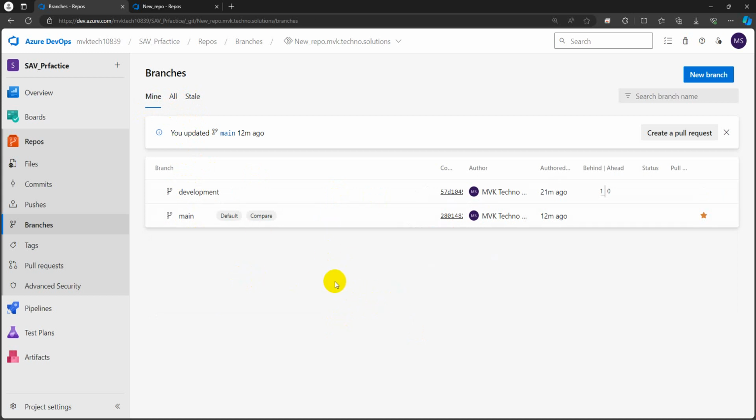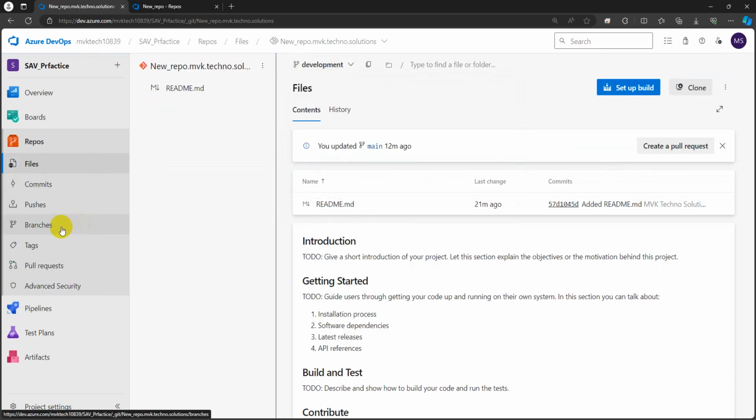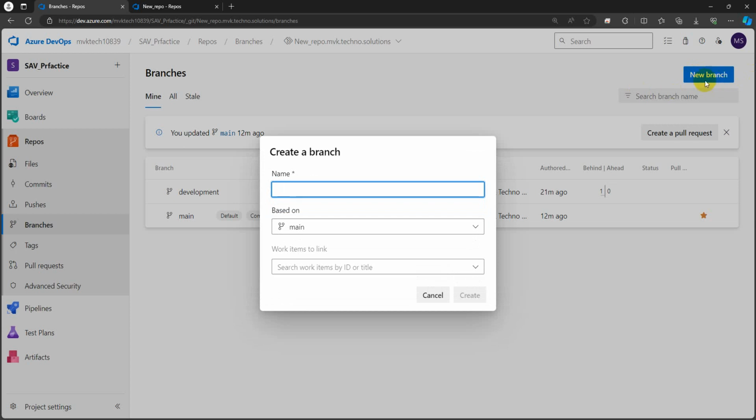I have told you that we can create branches from another place as well. Click on branches, select new branch, and enter the name of your branch.